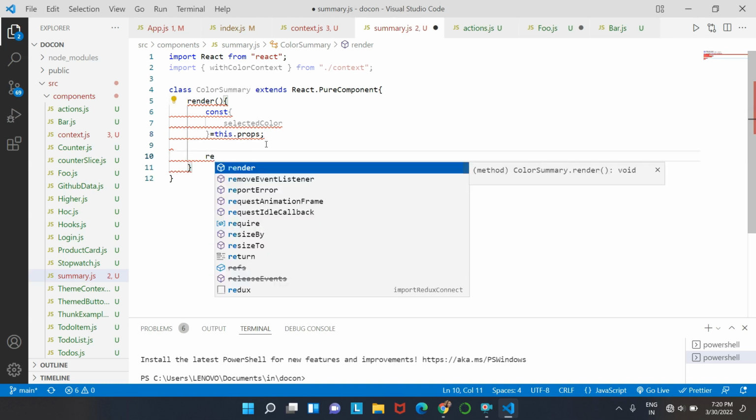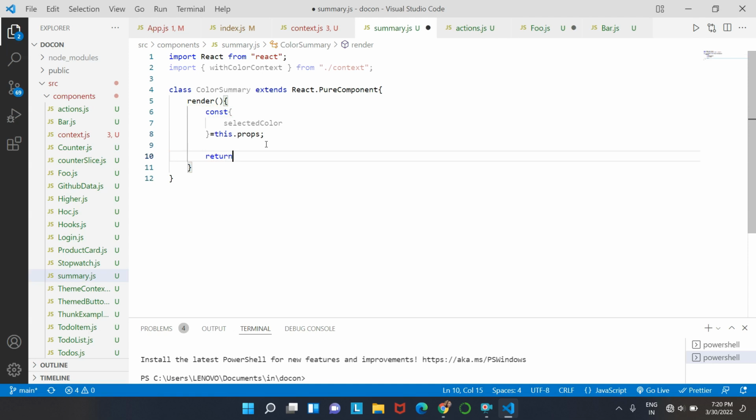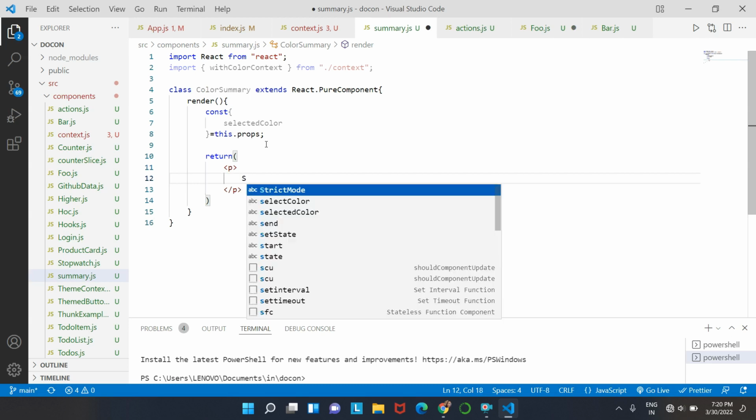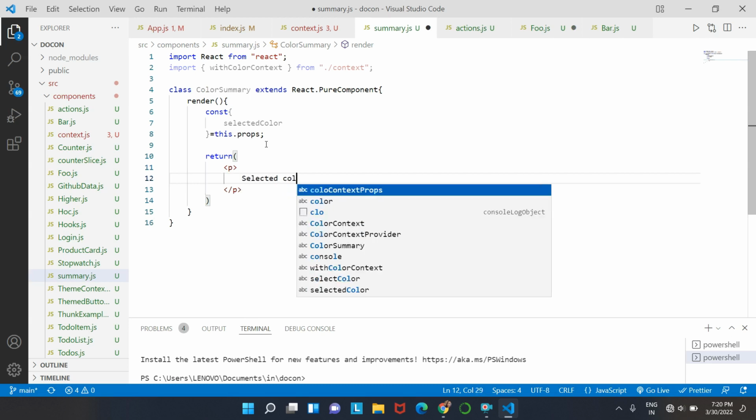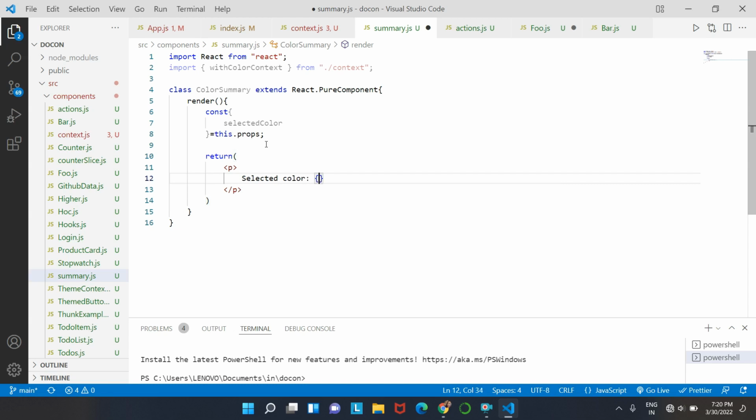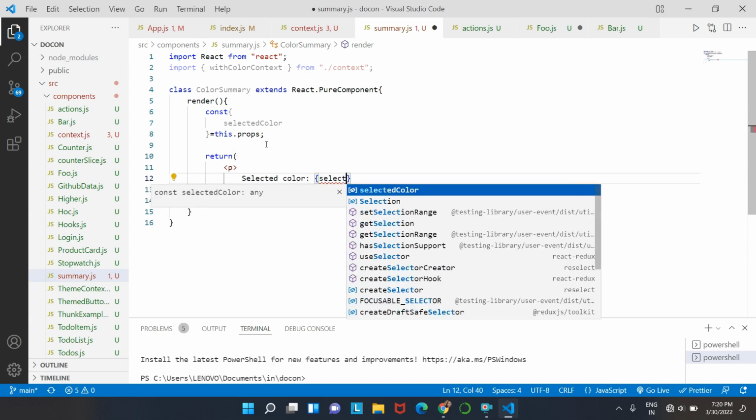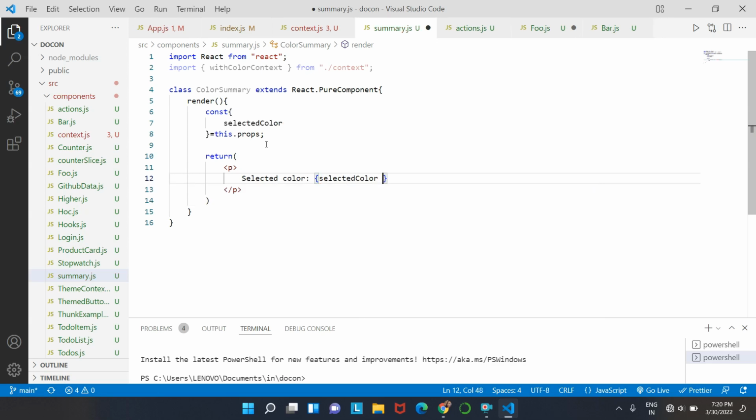Inside this p we are going to render a text selected color, and we will pass the JS expression of selectedColor, and we will give an or none. So this we will be rendering, and we will export default withColorContext, and withColorContext is going to take ColorSummary as the argument.